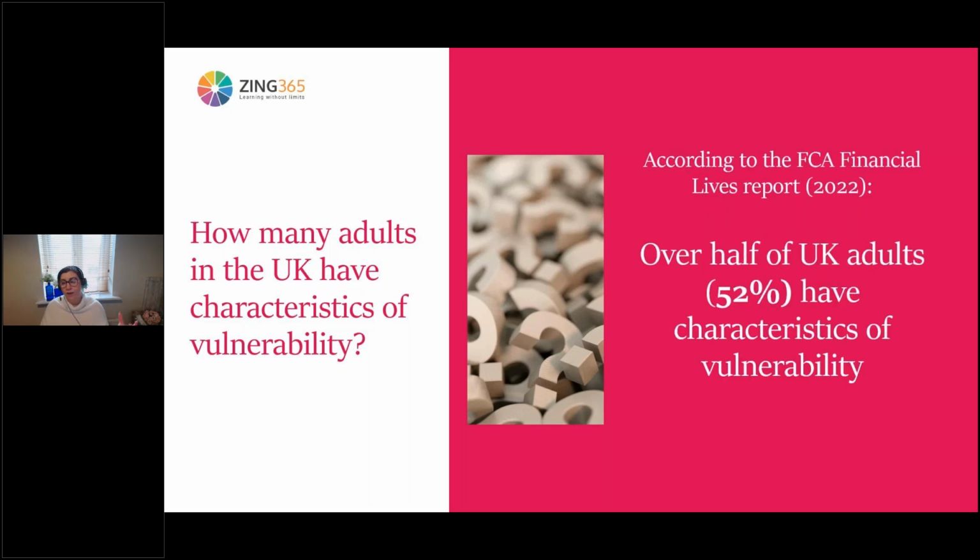But that report found that over half of UK adults, so 52%, have characteristics of vulnerability. And I personally would be shocked if that number hasn't risen in the latest report, and that is just due to the ongoing financial uncertainty and cost of living crisis that is occurring. So thinking of that in relation to our clients, we should be thinking of it as around half of our clients, unless we're in, say, a specialist or niche area of insurance, where all of our target market may be. But in general, over half of our customers could fall into those having characteristics of vulnerability.